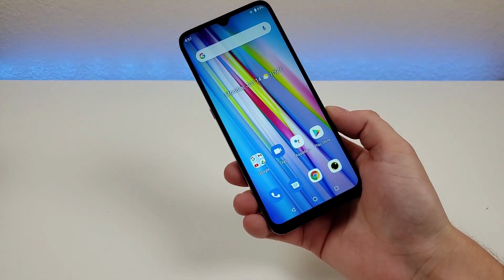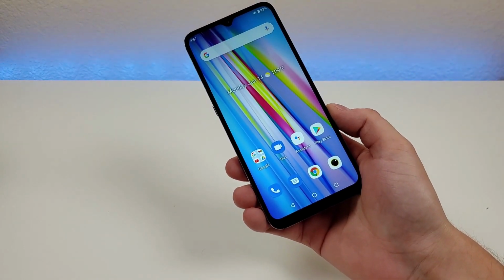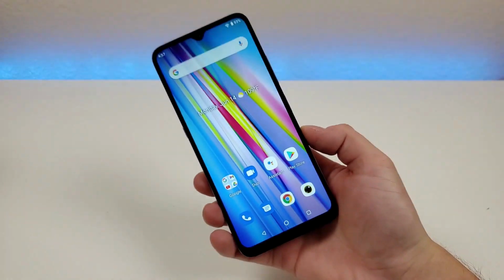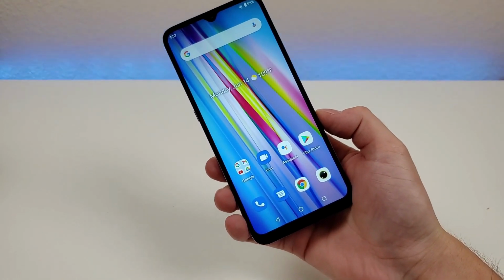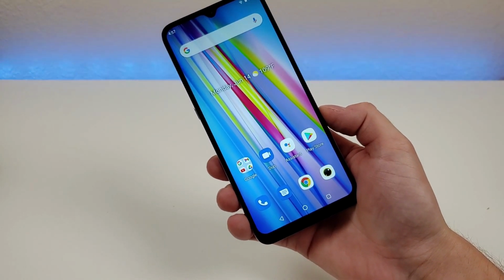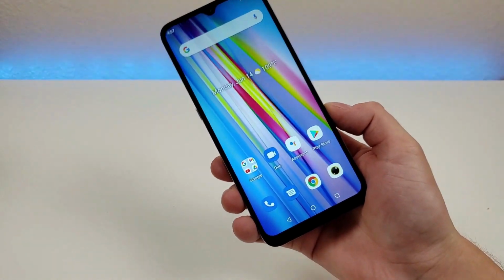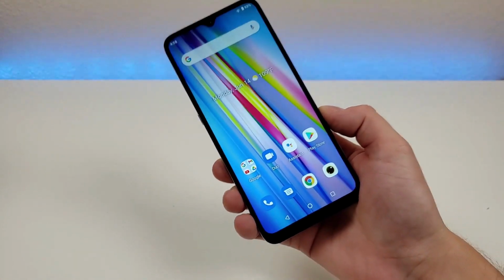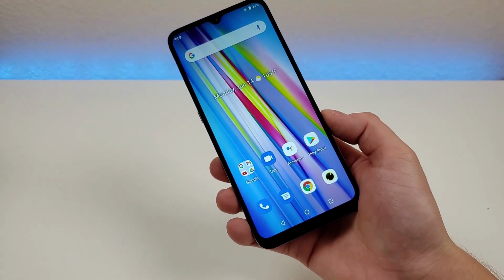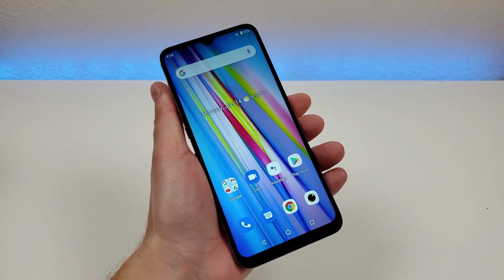And another thing I want to clarify as well, and I get this on pretty much every Umidigi video that I upload here on the channel, are questions from people on whether or not the phone will be getting software updates. From my experience, with every Umidigi phone I've ever had, it has never gotten a major Android software update to a newer version of the software. So this phone, 99.9% most likely will have Android 11 indefinitely. So if you want to get a phone that's going to give you updates for many years to come, and especially updates to newer versions of Android, then you probably will want to go with a different brand.